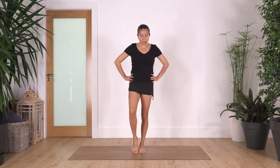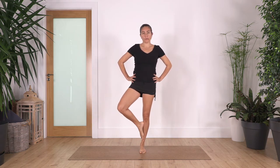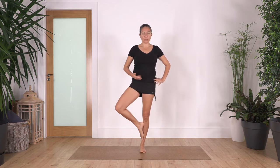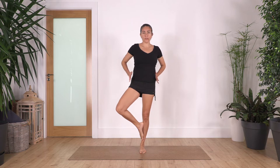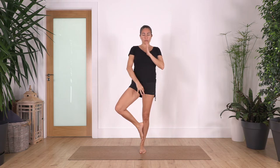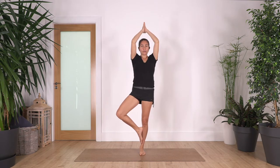Now we keep our left foot, bring the right foot just beside your calf muscle. If you're more advanced you can bring it higher beside your thigh — but never beside the knee. Keep your two hip bones facing forward, don't worry if the knee goes sideways; make sure your hip is facing forward. Here we try to find balance. Hands in prayer position, pull your pelvic bone, push your foot strong onto the ground. If you feel comfortable you can extend your arms up; if not, keep them in front of your chest. We hold for four breaths: inhale and exhale. Let's go for three — don't worry if you are wobbling, it's how we find our equilibrium. Open your chest, take one more deep breath, inhale and exhale.